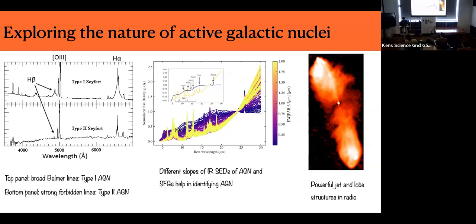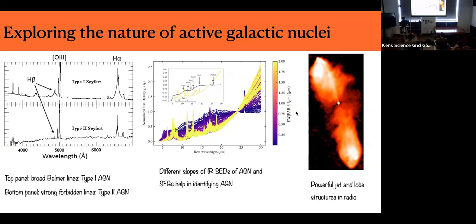Also, there is a significant difference in the spectral slope of these two populations, star-forming and AGN. You can see if you take a look at it from the inset here. I'm not sure if that's clear, but still. So these are all signifying features of star-forming and AGN populations in the mid-infrared SED.